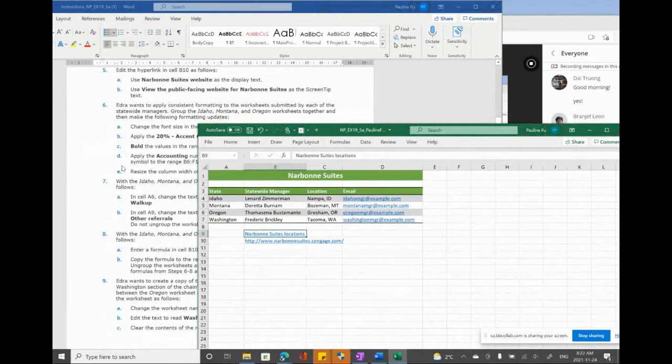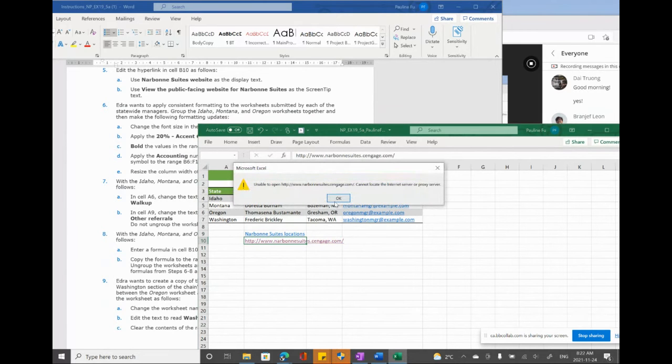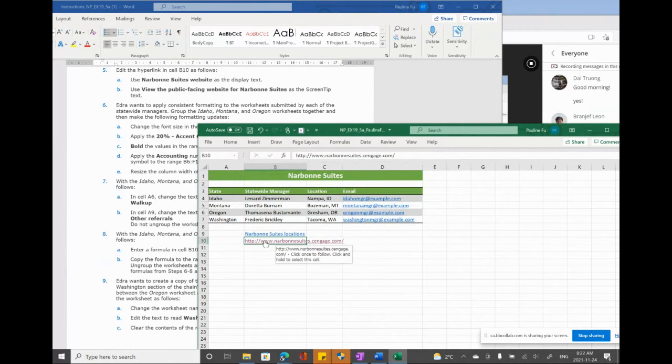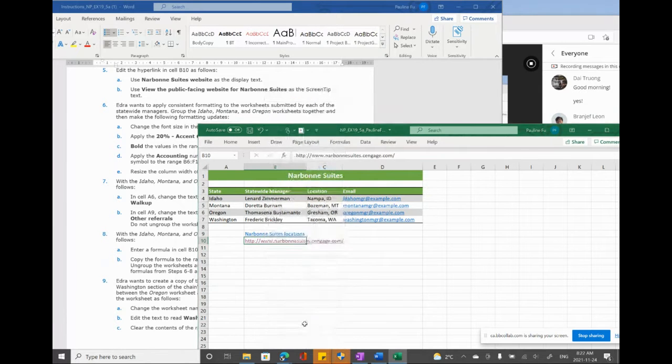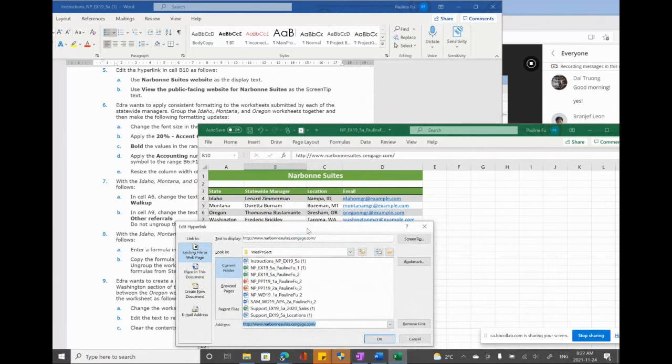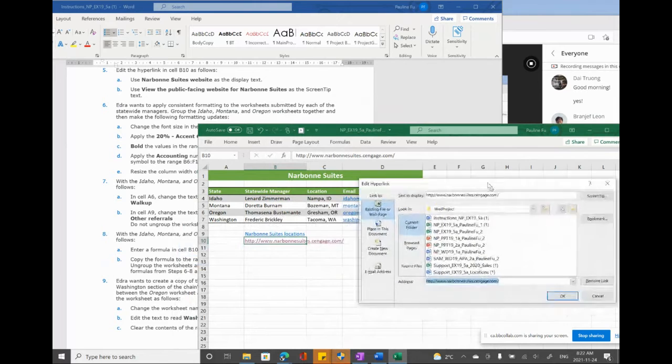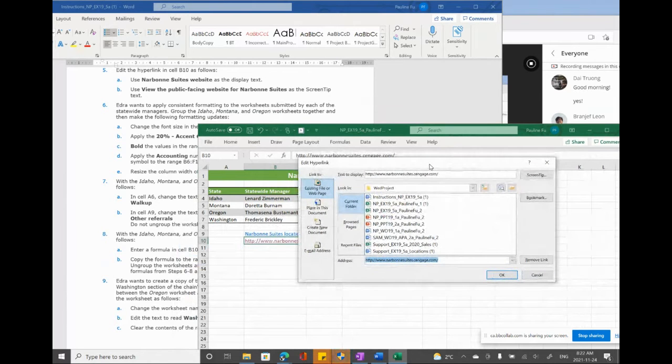Step 5, edit hyperlink in cell B10. This is cell B10. So edit, you right click your mouse, edit hyperlink, use Nabal Suits website as the display text.